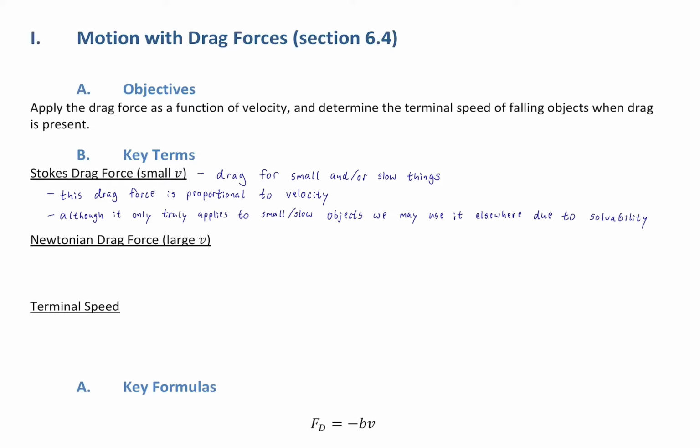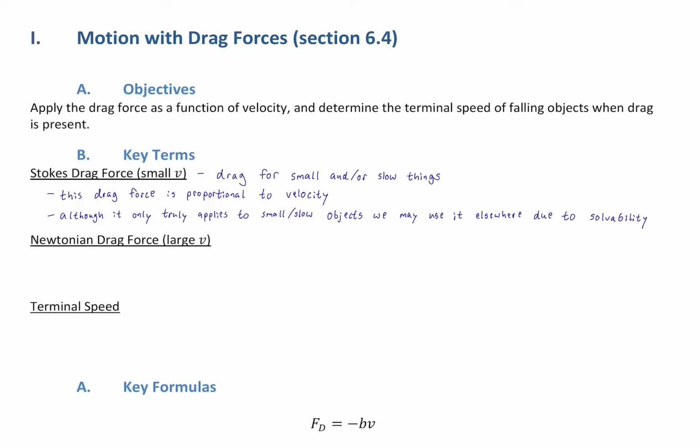Although it only truly applies to smaller slow objects, we may use it elsewhere due to the fact that we can actually solve it analytically. We can't really do much with Newtonian drag. Its mathematics are beyond the scope of the class. There actually still are analytical solutions, unlike a lot of things in physics, but they're just a little bit too complex. They use a lot of hyperbolic functions, like cosh and sinh, if you've seen those in math classes.